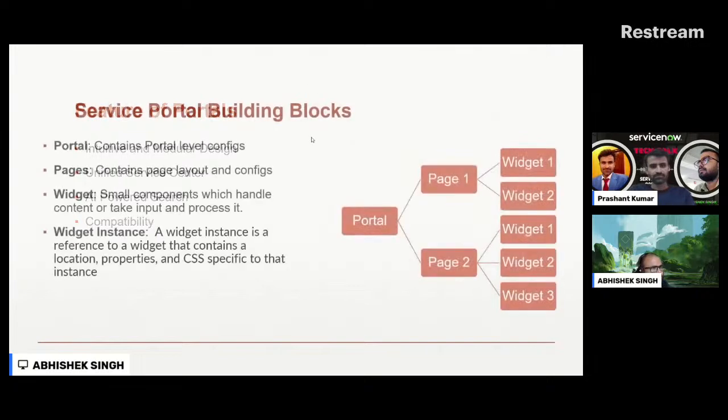Okay, types of portal. Every service portal is based on pages. The portal configuration is the parent at the top, and then there are pages which are children of the portal configuration, and obviously there are widgets. When ServiceNow says it's a modular design, what they really mean is that each and every widget in the portal is doing its own stuff.